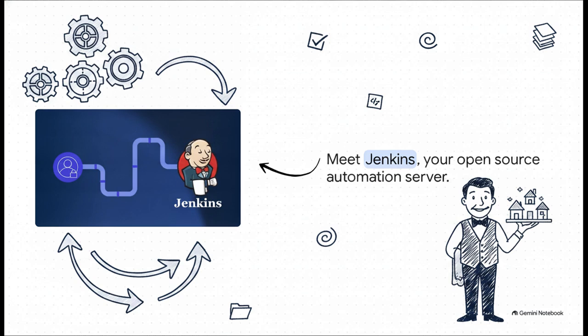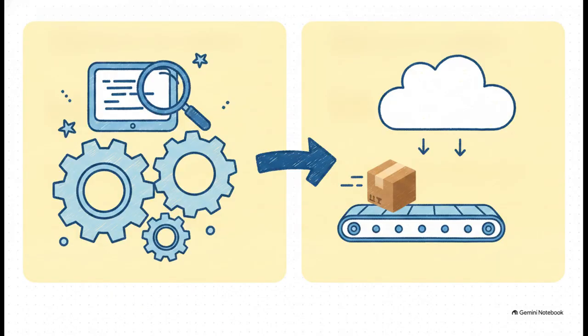It takes over all those repetitive, manual tasks so your developers can just focus on what they do best, writing great code. Now, to truly understand our butler's workflow, we really need to look at the two halves of the pipeline. First up is the CI phase, or continuous integration, where code changes are integrated and tested instantly to catch bugs right away. Then the CD phase, continuous delivery, takes over. This automates the delivery and deployment of that tested code straight to production, creating a completely seamless assembly line.